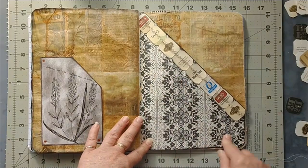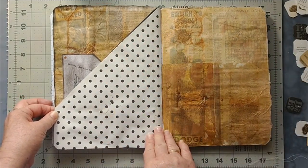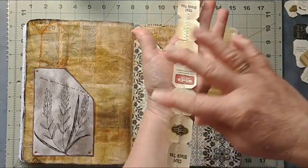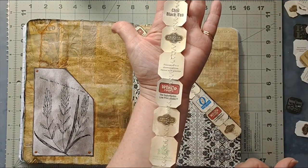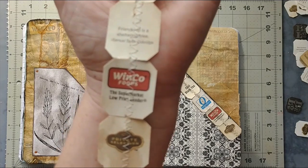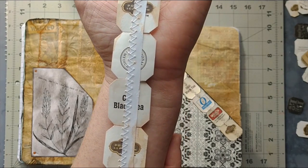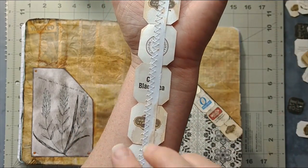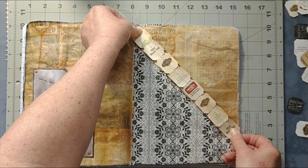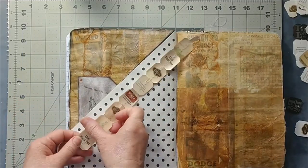I covered these with some decorative paper and completely messed this one up with all kinds of paint, but that's fine because I'm probably going to cover it anyway. On this side, I took my glued and stained strip, and once it was dry I ran it through my sewing machine. You can see I ran it through with a zigzag stitch — one way to add some texture, and another to make sure they stay together and hold down the strip. Then I really just used it as a page edge — in this case a pocket edge, but it could also have been a page edge.